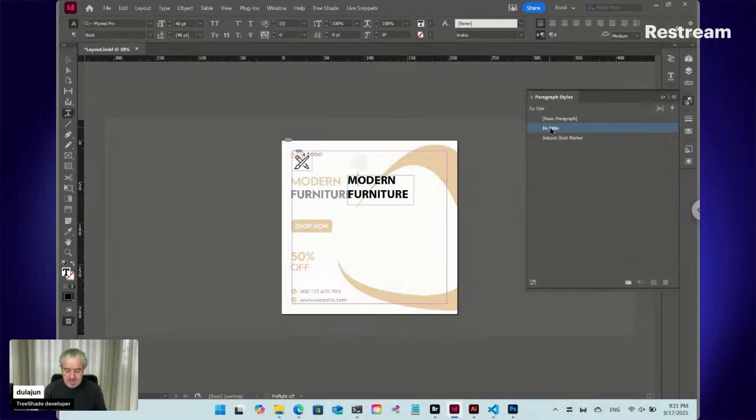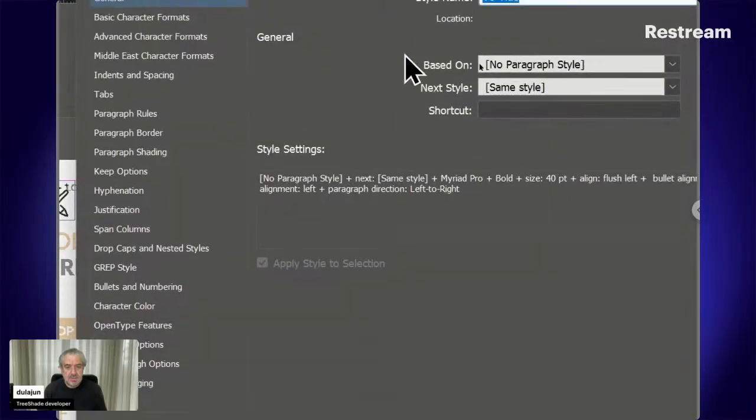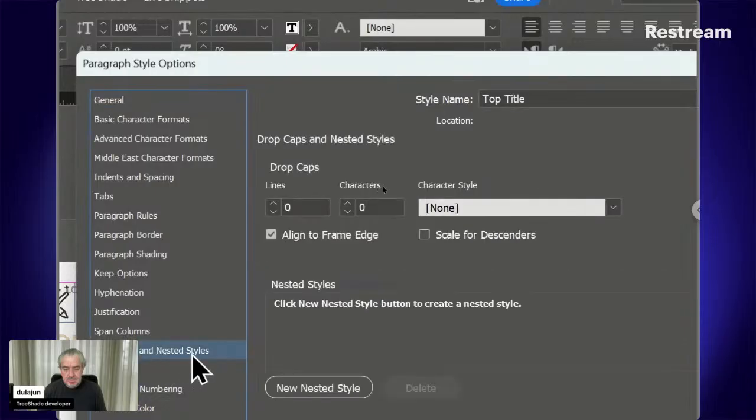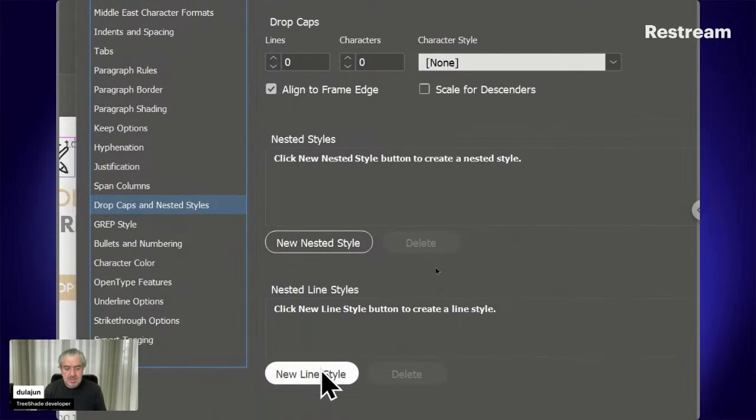In the paragraph style, top title, its name top title, and here drop caps and nested styles, then nested line styles.